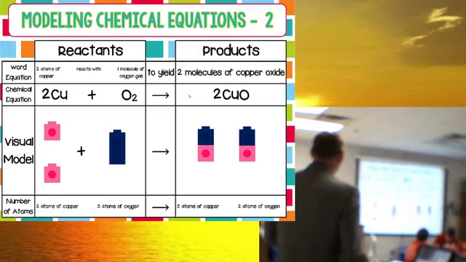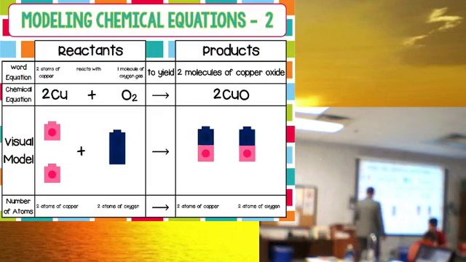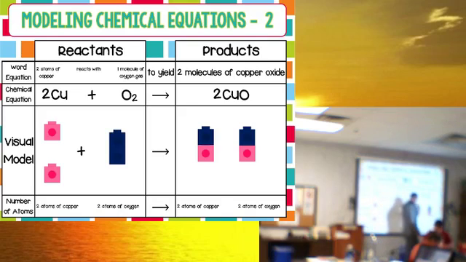That was the first one. Yours should look like something similar to this. If you didn't get this, draw it now. We have 2 copper. Notice that, why are they separated? Because we have a coefficient here. That coefficient tells us we have 2 of something that are not bonded together. Here, why are they touching? Because it's a subscript, and that tells us they're bonded together. Here, why are these separated? Because of this. It tells us that formula, there's 2 of them.